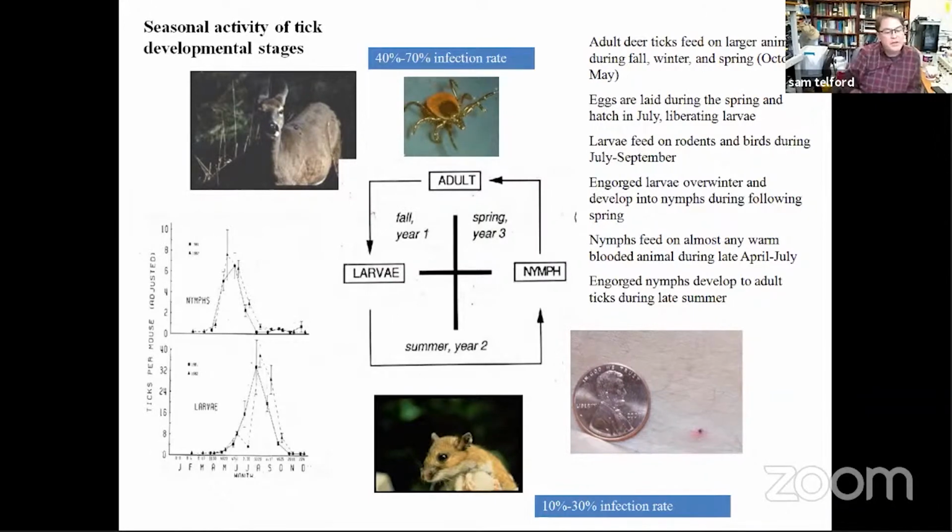The adult ticks, male and female, will start looking for animals in the middle of October. It's almost like clockwork. And they're looking for larger animals. And on Nantucket, which led to the name deer tick, that animal is the deer. Virtually all adult ticks feed on deer. Adult deer ticks feed on deer. If they're lucky enough to find a host in October and November, and they'll actually be around through the winter on days when it's not cold enough so that you could be out there comfortably without gloves on.